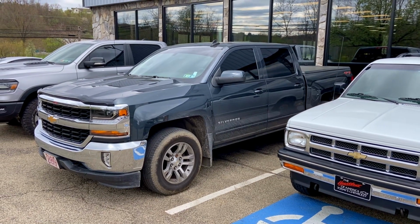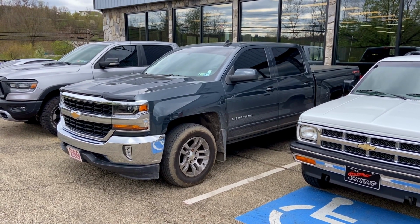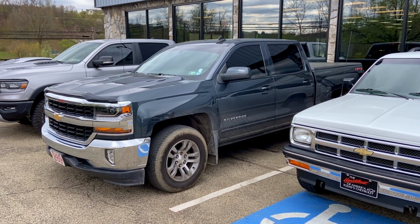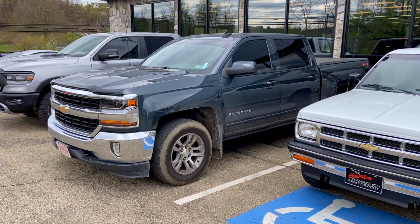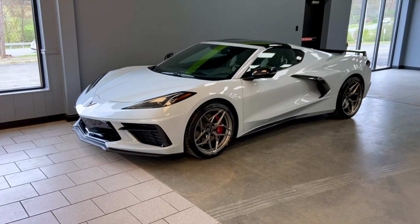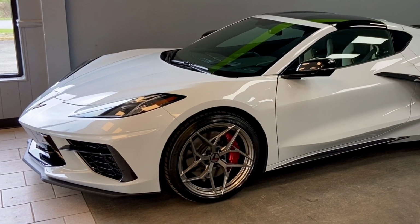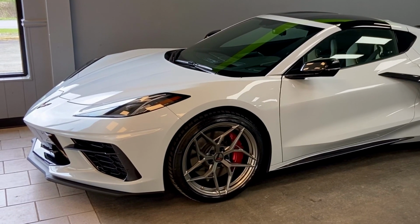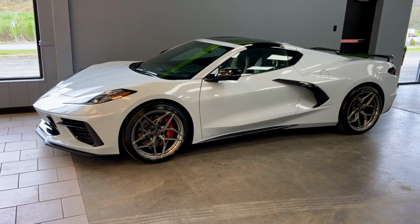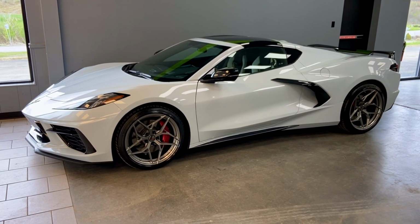What's up, guys? It's Wednesday, so it's time to check out what's going on here at the Gibsonia shop. Outside, we have a 2018 Chevy Silverado. This got our XPEL Prime CS window tint in 5% on all the side windows, the back window, and the visor. First up inside, we have a brand new 2022 C8 Corvette. Seems like we have at least one C8 in the shop here in Gibsonia every single week. This got an XPEL Fusion Plus ceramic coating. We corrected and coated all the white paint, all the black accent pieces, the wheels, the glass, and all.